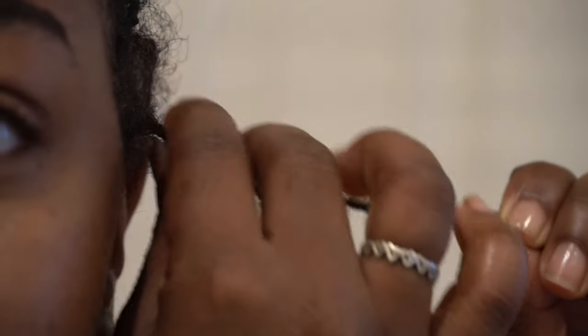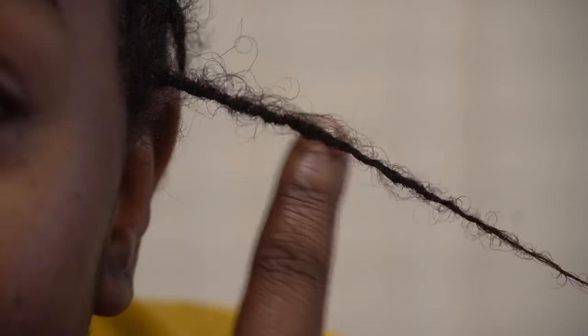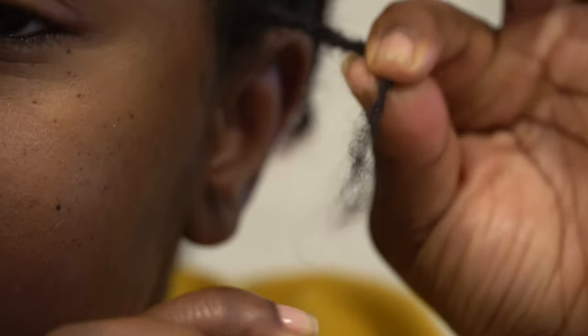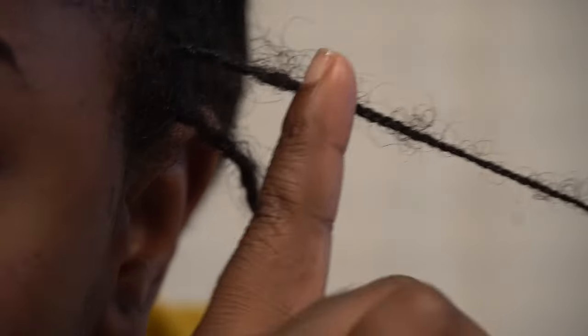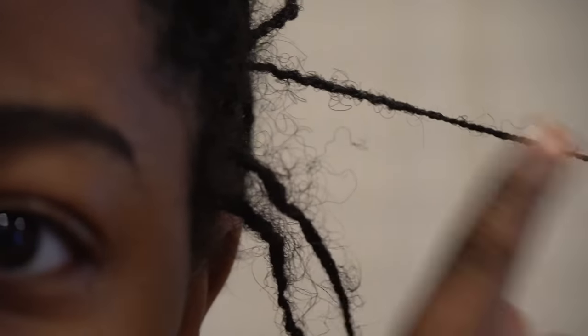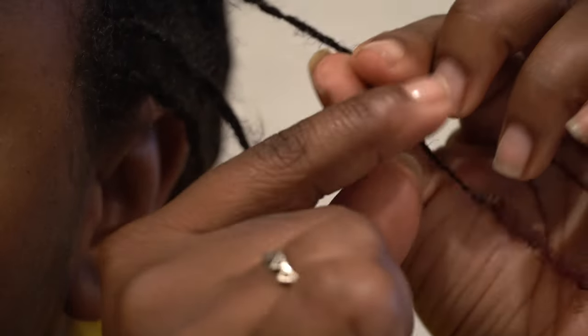This is my hair at almost six months locked. We are experiencing a little bit of budding at the ends and sometimes in the middle. My edge locks aren't that long because this is literally my edge — like my sideburns. You can see that the majority of this lock is interlocked, so it is already locked. It's only a little bit that was originally braided six months ago. On my longer locks you can see a little bit of bunching, which is absolutely normal, and the ends are starting to bud a little bit but still have that curl pattern. We love lock-up day — this is a texture update for almost six months micro locked.